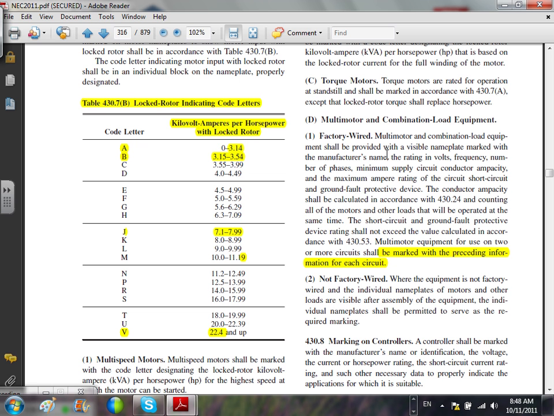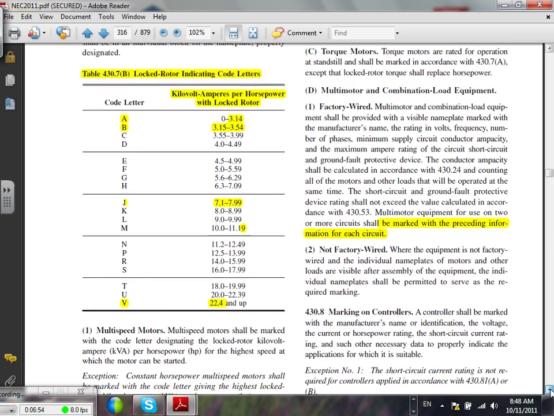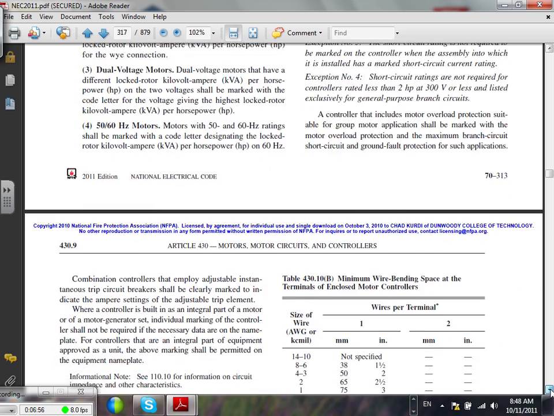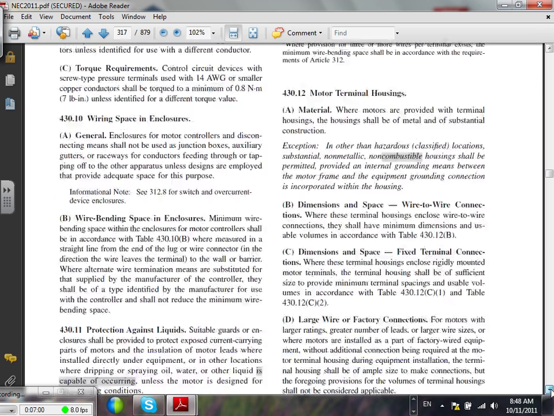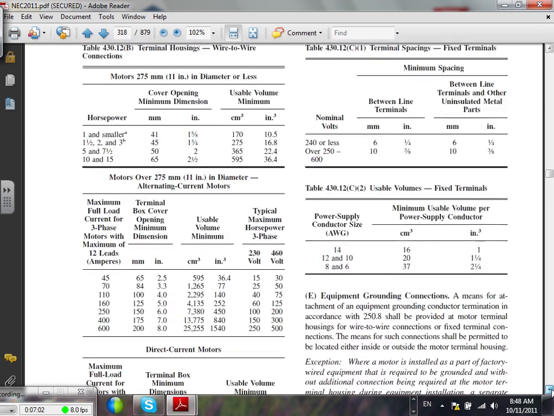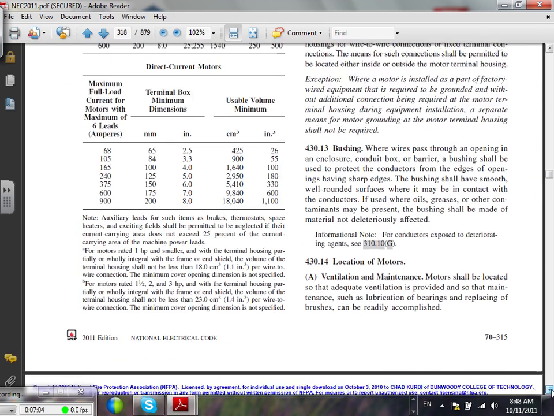Okay, so any question, guys, about this other than the formulas that we're going to be using later on? I'll show you. But when I say go refer to this table, go always to the upper limit. Okay, the second table that you need to know, minimum wire bands. There are a few things, but from a design point of view, the few things that you need to know: location of motors.